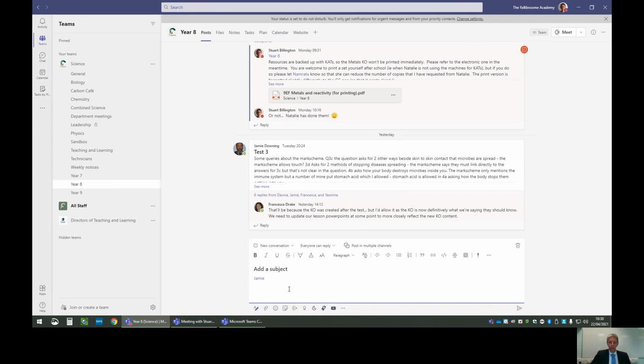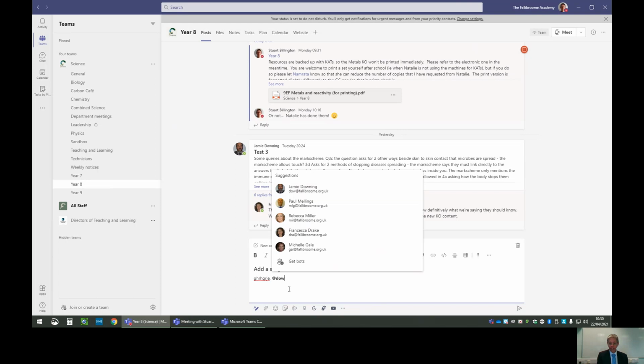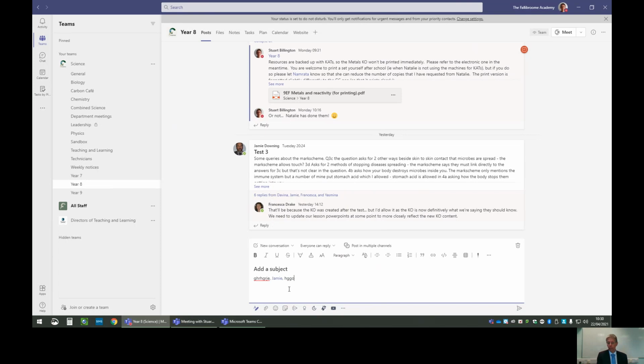You can either leave it at the top of the message like that and then start typing underneath, or you could type your message and then just put somebody's name in it in the middle of a sentence, just like you would when typing an email normally. Either way, they'll get the notification. So that's rule number 5, @mention anyone that you need to see the message.